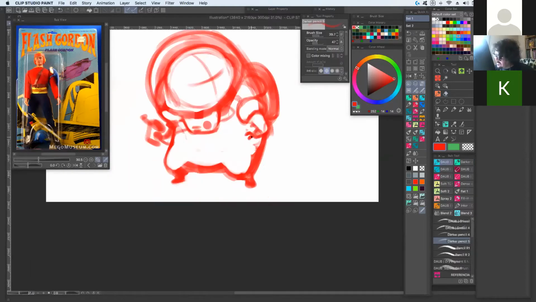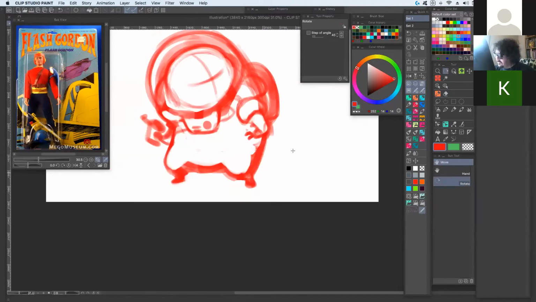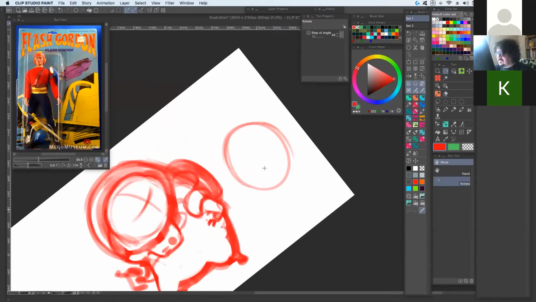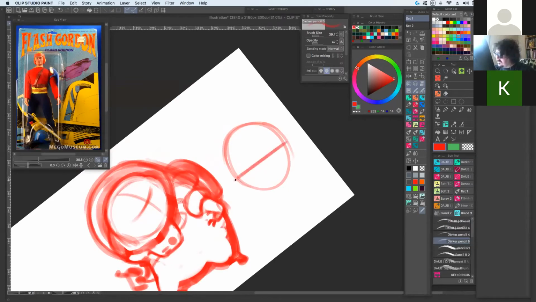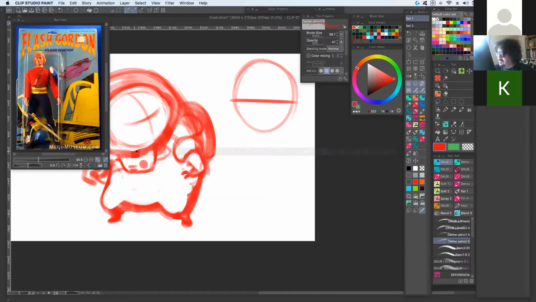Another thing about character design is that if you put something in the middle of a character, it's not very interesting. So you want to have more contrast and make it more interesting.